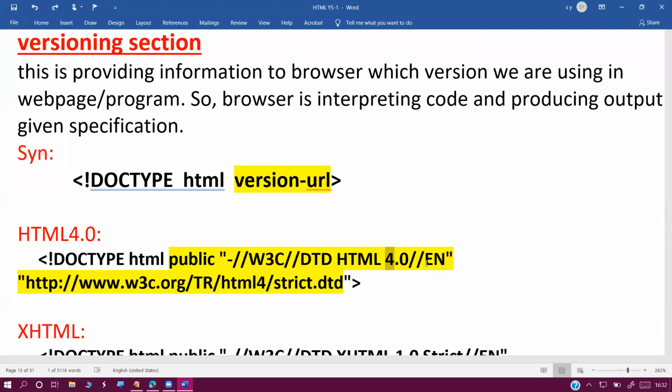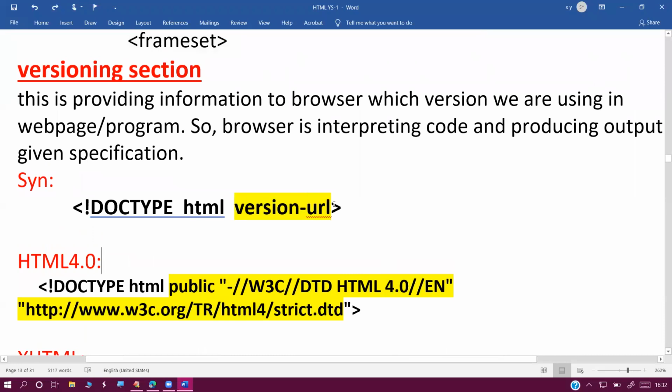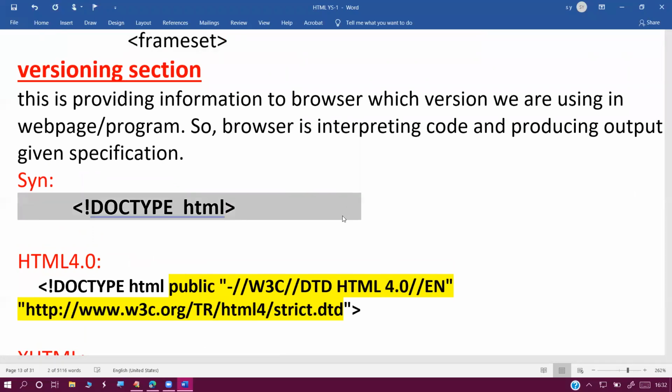What about HTML5, sir? We have to follow the same, but we have one special benefit here. For HTML5, this long URL is not required. A shortcut is available only for HTML5. Why, sir? Because it is the latest version. I'll show here, I just mention it like this only.